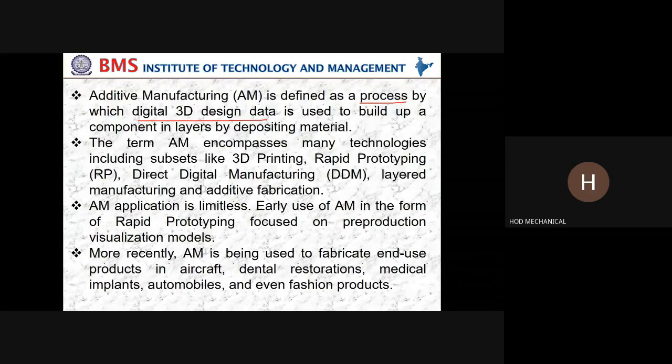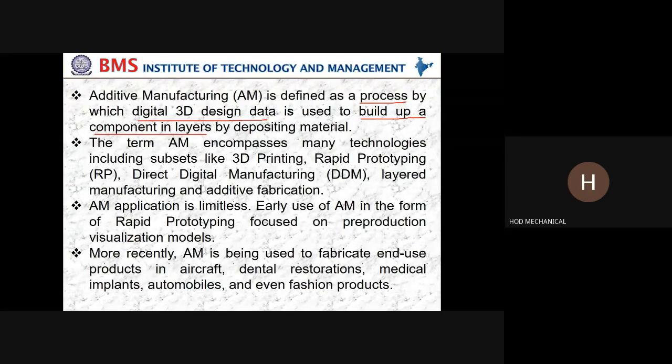It's a process by which digital 3D design data, so you have 3D data, is used to build up a component in layers by depositing material. So you should start with a CAD file. That CAD file you convert into an STL file, which I'll explain later. The STL file is the layered file that you give to the machine.